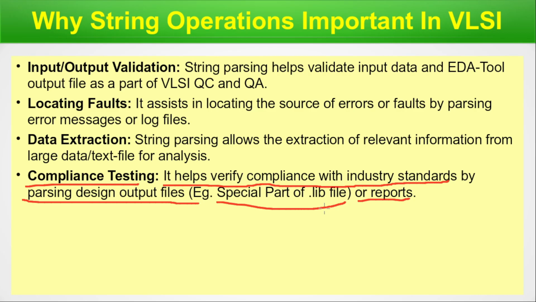Now that part, the extra part that you are generating for the .lib, you have to do the compliance checking. That means whether it is up to the mark for the .lib as per the latest standards. So that can be done using the string parsing. That means the .lib, whatever part you are generating and writing, maybe you are entering or appending to an existing .lib file, or you are creating a separate .lib file, whatever is applicable. In that case, you can check whether whatever data has been entered is in correct format or not, or as per the compliance of the .lib or not.